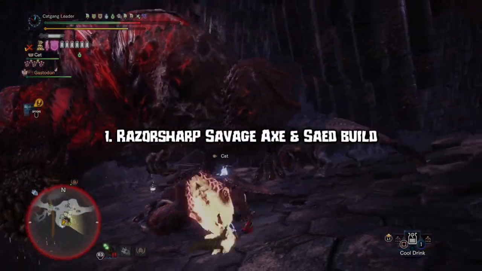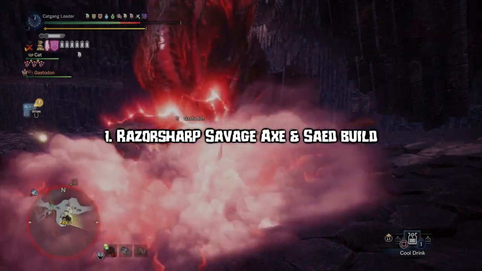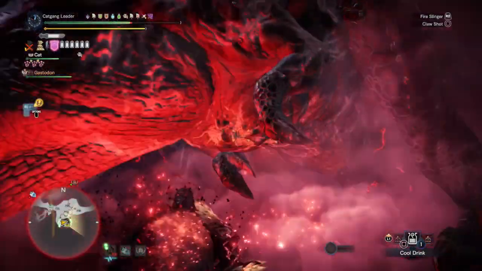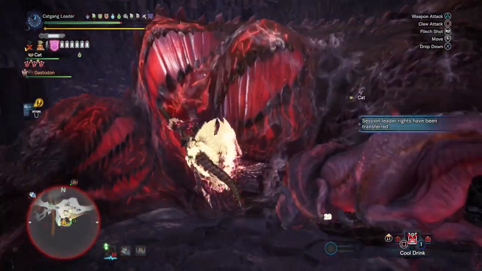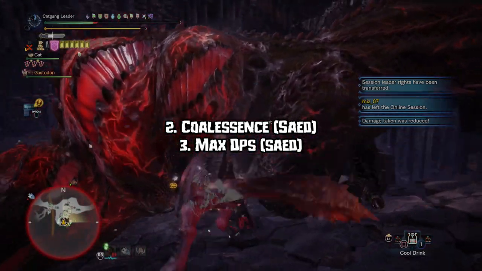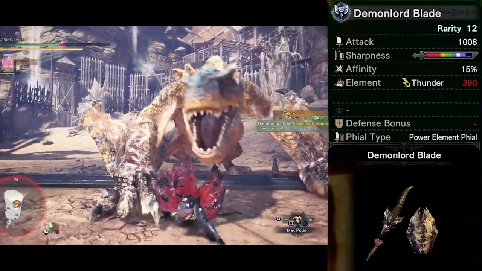The first will be a sharpness build, which will allow you to not only play on SAED playstyle, but even on SAVAGEAXE without having to use Masterstouch. The second will be a COALESSENCE build, and a max DPS build, which is the only one without health boost. Let's have a look at its stats first.